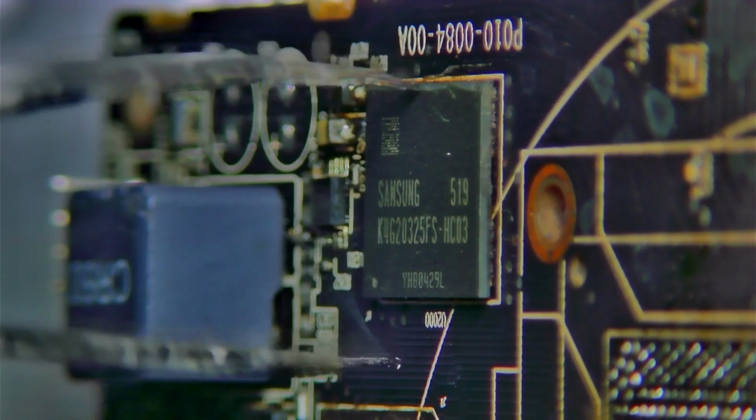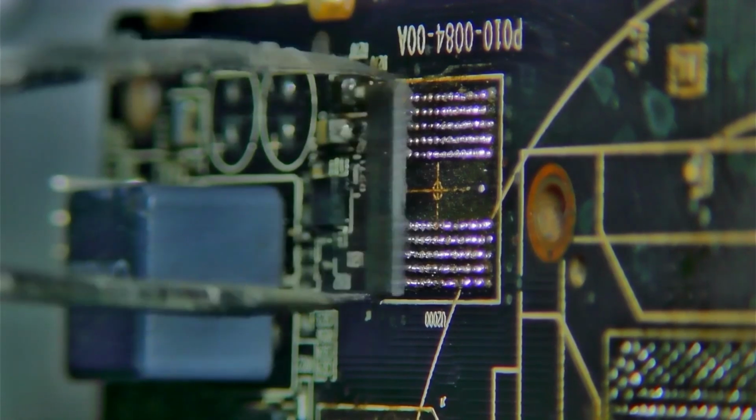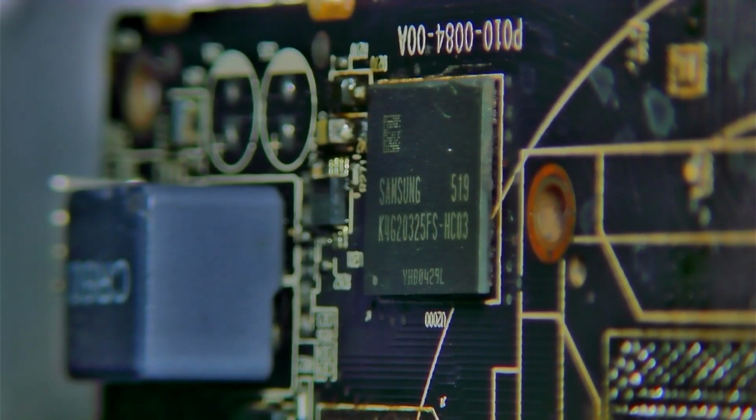Hello, everyone. Today, I'm showing you my own DIY Smart Rework Station, built completely from scratch.